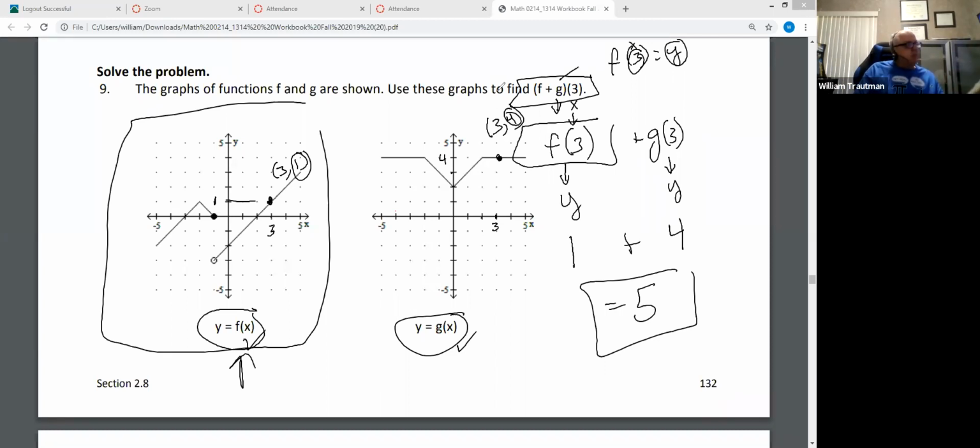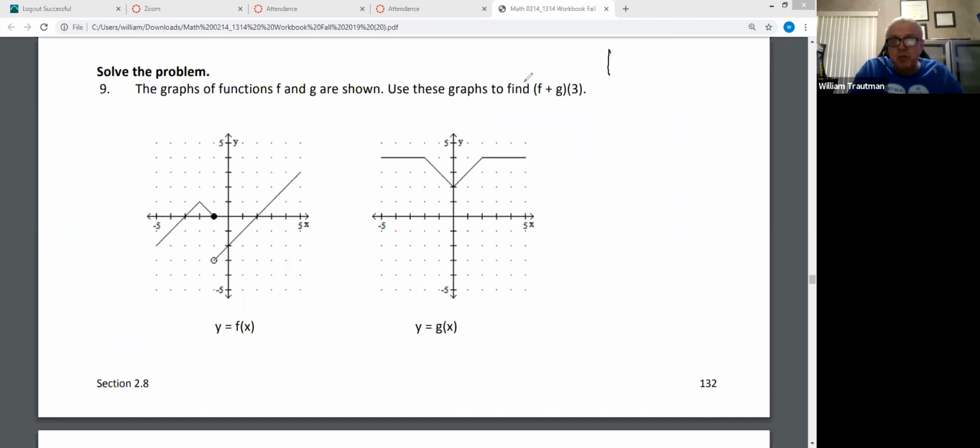We have an x, we have to find the y. Sometimes people get really confused on the nomenclature, the way function notation is formatted, but it's really not that bad. As long as you remember f of x equals y. Here's the x value, and this is the y value. When you have this, the answer is the y value.